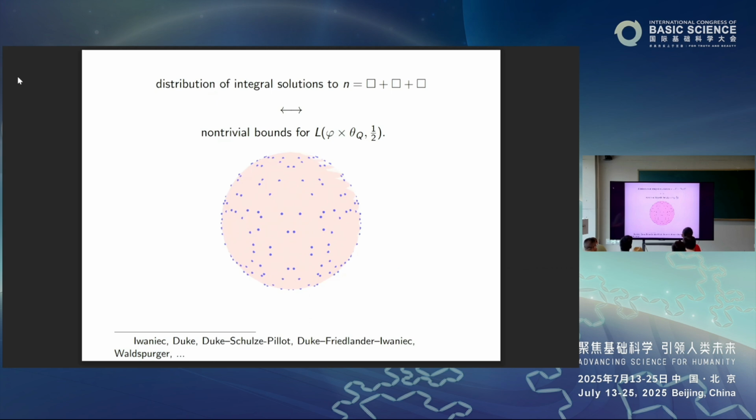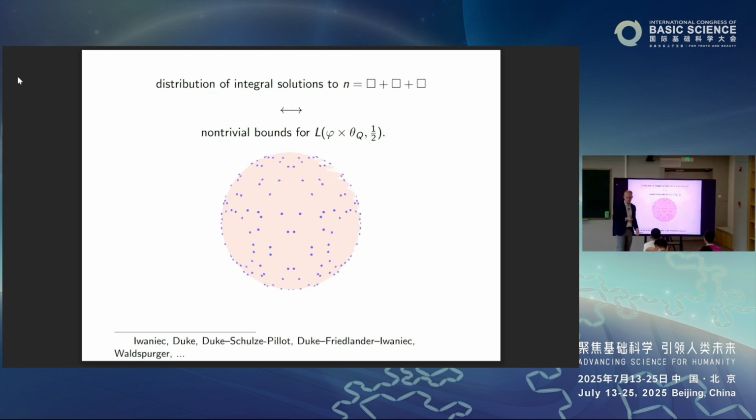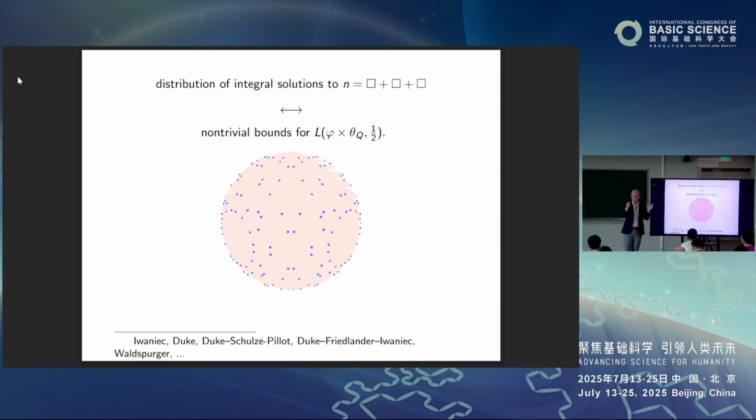So one is this whole story about distributions of points on spheres, so integral points. If you'd like solutions to the equation n equals a squared plus b squared plus c squared, these all occur on some sphere of some given radius, and you can ask how those points distribute as the radius goes to infinity. So this is, I think, for some number near 2025, for which there exist any solutions. This is how they look, and the question is, do they fill out the whole sphere? Do they uniformly distribute? And what that question boils down to is understanding bounds for a certain class of L functions. So you notice there's a product operation involved in defining the L functions.